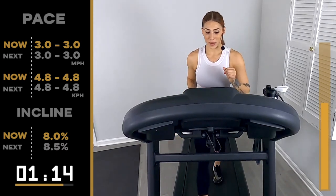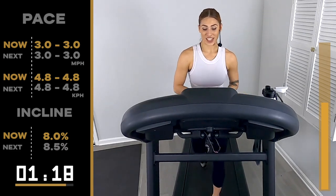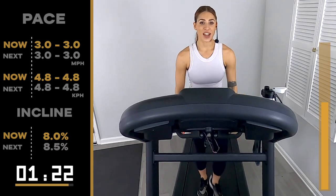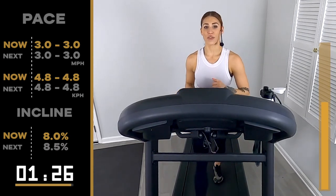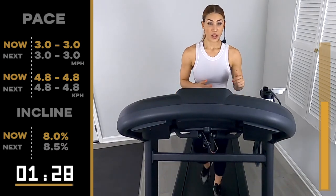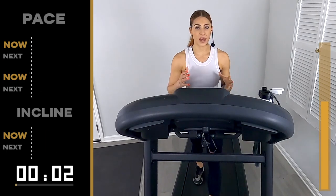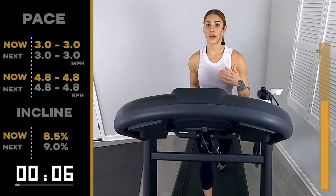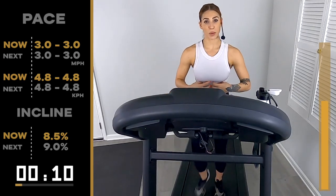So we're gonna take it up 8.5, 15 seconds. You ready to go? We're in the danger zone. In 10, 9, 8, 7, 6, 5, 4, 3, 2. Let's go, take it up, 8.5. Remember, now hold on to the handlebars. Do what you gotta do. If you wanna make it a little harder, you have like those 1 pound weights. Whew. Activate the upper abs a little bit more.